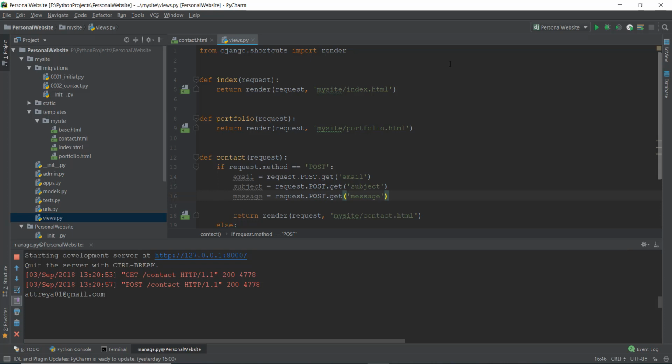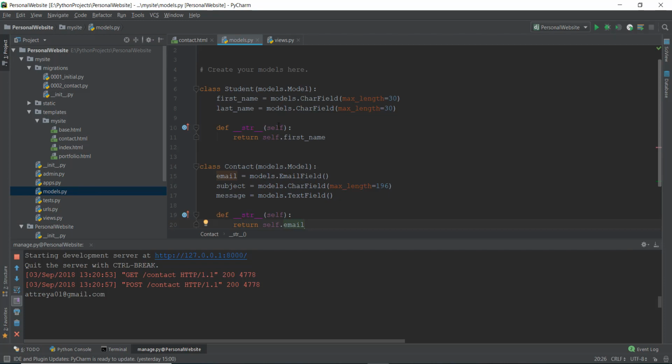So we're going to do the same thing with our views.py file. We're going to write from .models import contact, because we just need the contact form. We don't need the other one inside our models.py. We just created this for example purposes, but we only need this contact one. We are just going to import this contact model.